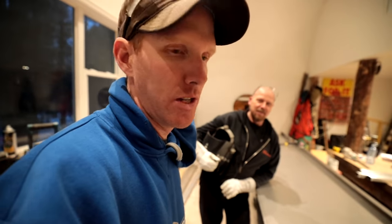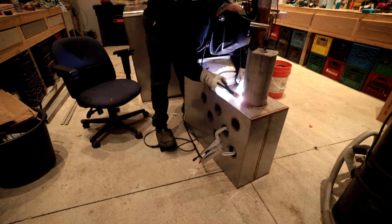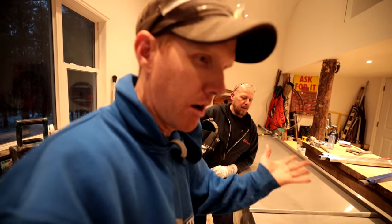Yeah. And that's when you know it's dead. So anyways, the cutoff wheel on the grinder seemed to do a nice job of that. And it doesn't have to be exactly pretty because it's the inside of the pipe and it's going to get covered in creosote and all sorts of other junk. So he's going to surface weld that pipe to the chimney box, the firebox, and that's going to be our chimney.